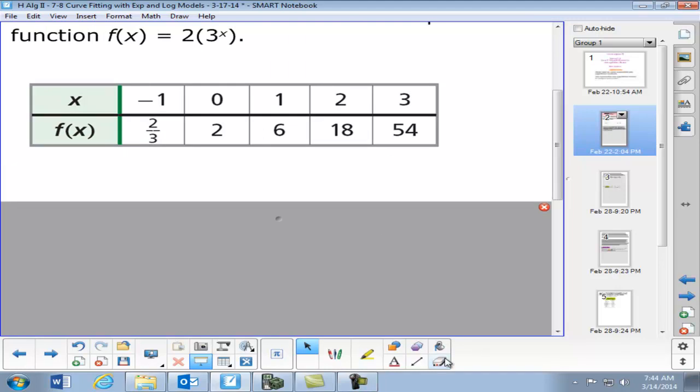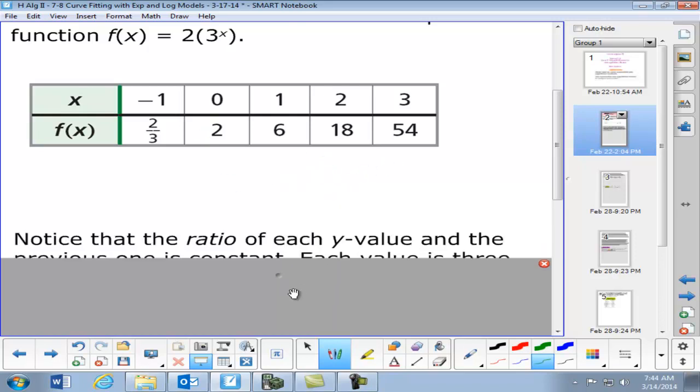Okay, so what we need to do is look at this and try to determine if this is exponential if you didn't know the equation. So suppose we didn't know the equation, we just had this chart. How would we know if it was exponential? Well, you might remember when we did it for linear and quadratic, we found the first and second differences, and we always started over here and did this minus this, this minus this. Well, that's if you have linear, quadratic, cubic, quartic. This we're asking, is it exponential?